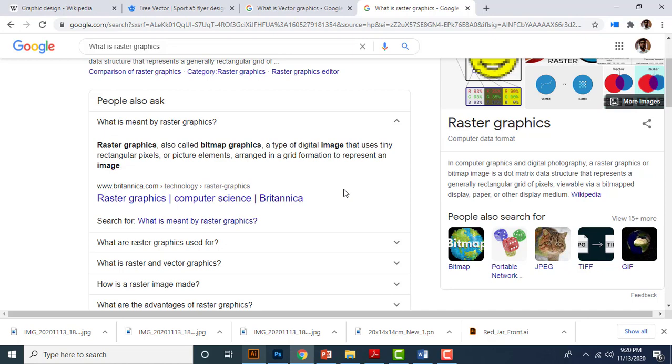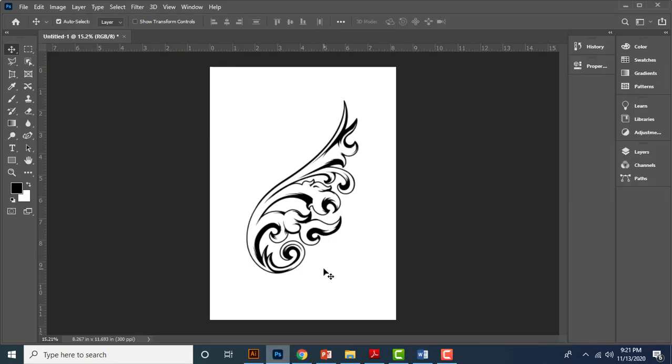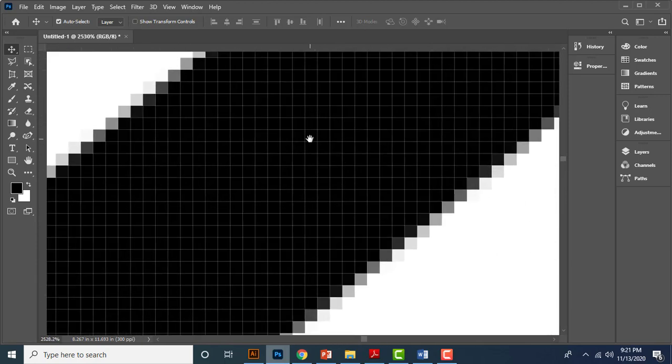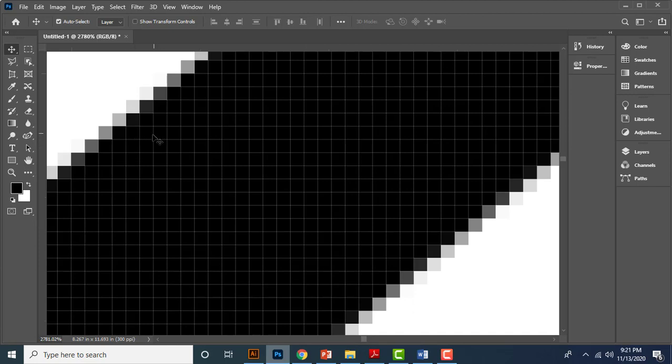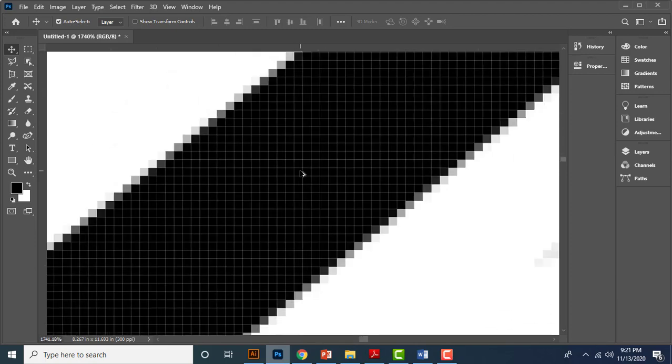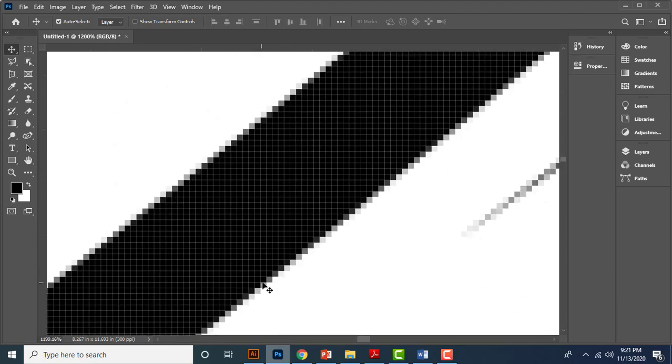So guys, Adobe Photoshop is the most powerful software where I can build and edit raster graphics made of pixels. If I toggle to Adobe Photoshop and draw the same element on the Photoshop canvas, this element is generated with a combination of pixels. If I zoom into the document like this, you can see there are tiny squares which are called pixels, and also you can see the boundaries do not maintain their smoothness. You can see it's pixelated.